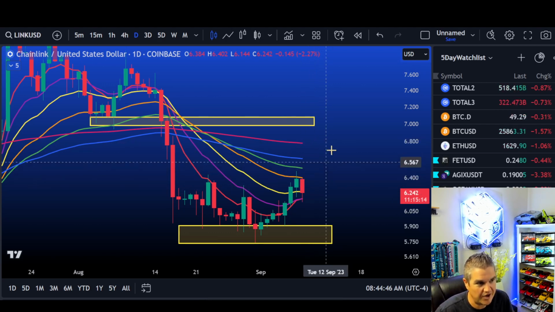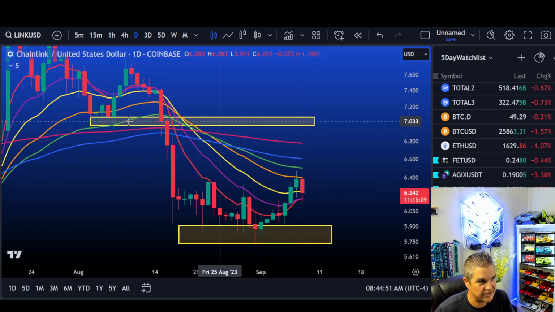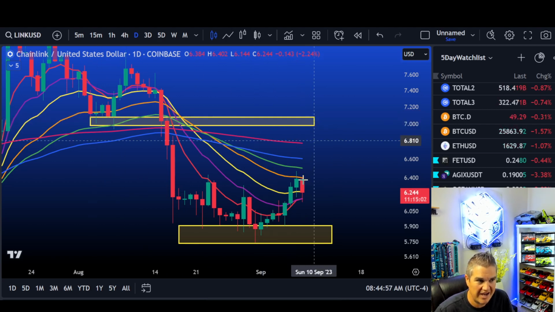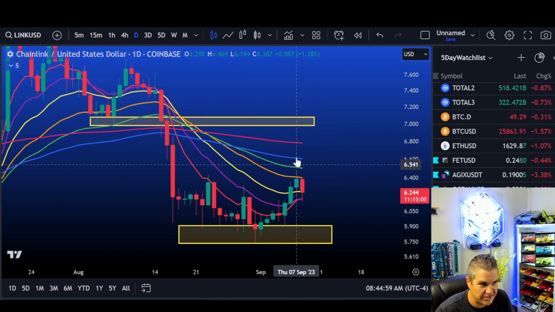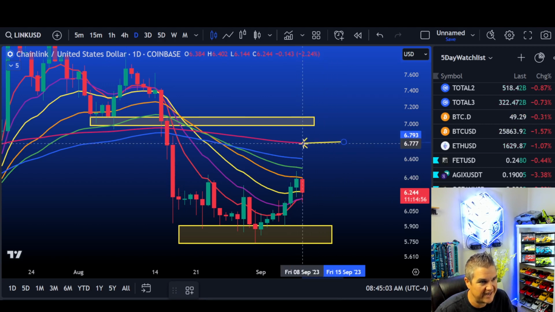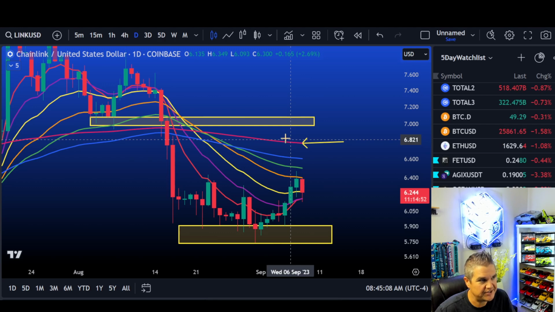So if we continue up, the best case scenario for the bulls, we have to focus on, here's our 4 hour level, right? Seems to be a decent level as well for Chainlink on even the daily chart, but we have some headroom ahead of us, right? Notice all these moving averages, and the bigger ones? The 200 right here at 680, right? So you want to always pay attention to that 200 EMA on any chart.